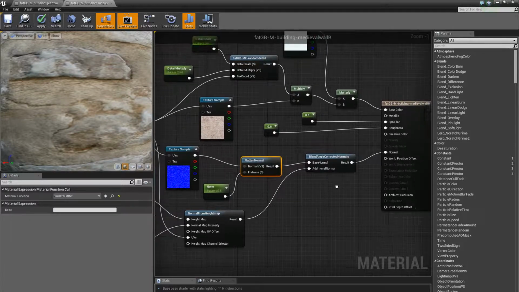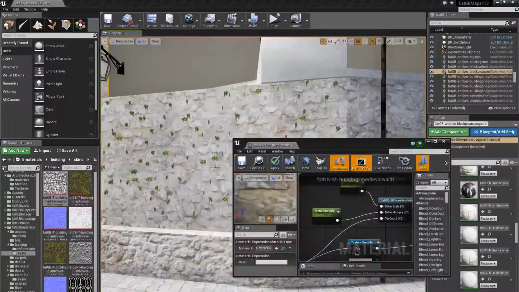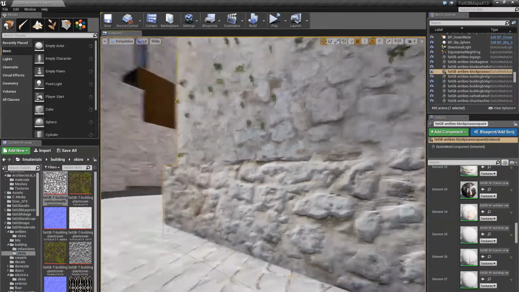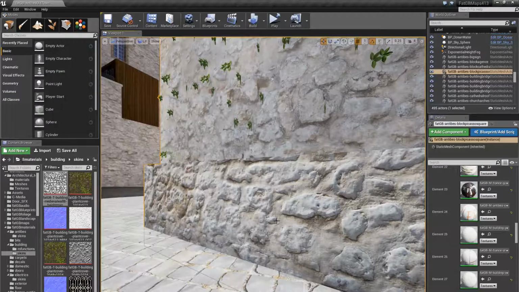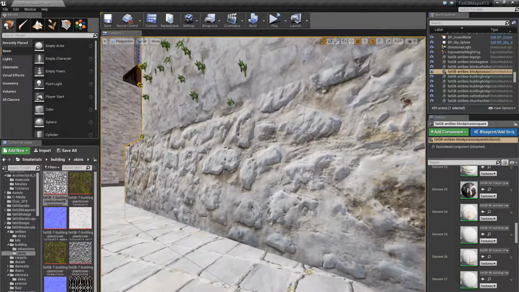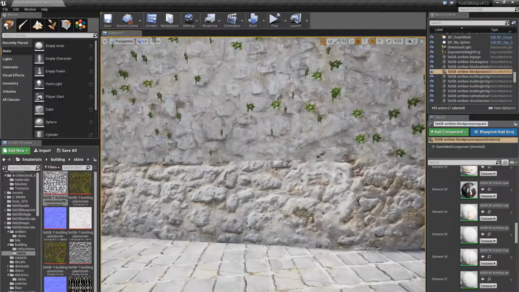So combining the two, you sort of get the effect of the brick sticking out a bit more. It's a bit uglier as a texture, but it looks a bit more like a wall with things sticking out of it rather than just a Crazy Bump normal map, which is what it did before.